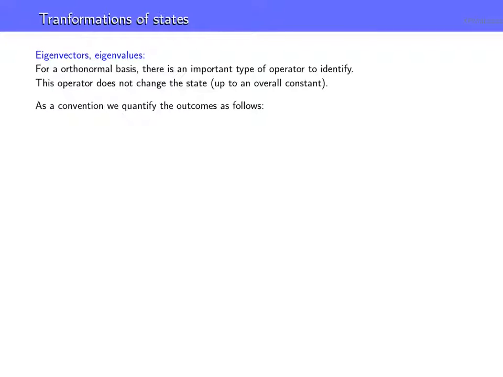So let's consider an example. Now, to do this, what we need to do, which we haven't done yet in our polarization bases, is come up with a convention to quantify the outcomes. Right now, we've been calling them H, V, R, L. We need something that's better than that. We need a quantitative measure. So, for example, if we're talking about position, we can say it's 3 meters versus 5 meters, etc. And it's quantified. Our outcomes are quantified by the real number line. We need to do the same for our polarization outcomes.